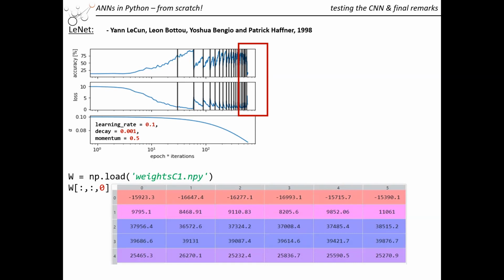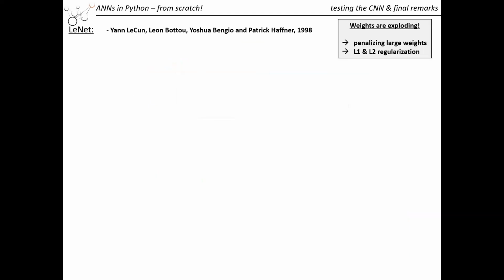And apparently, if you look at the learning curve, the accuracy, the loss, how it changes, the training process is not optimal. So we somehow have to penalize large weights. We have to tell the network having large weights is not a good thing. And you can do this with so-called L1 and L2 regularization. That's what you saw in the code and I want to explain it now. So we want to penalize large weights. How do we do that?